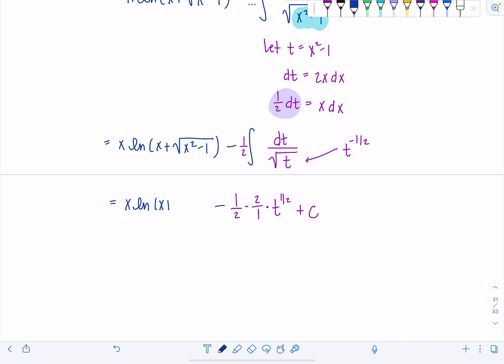Subtract all this. Rewrite everything you have every step of the way, please. Okay. Oh, this works out nicely because the 1 half and the 2 will cancel. And then we just have t to the 1 half, or rad t. So I think I can just finish this off in one more step.